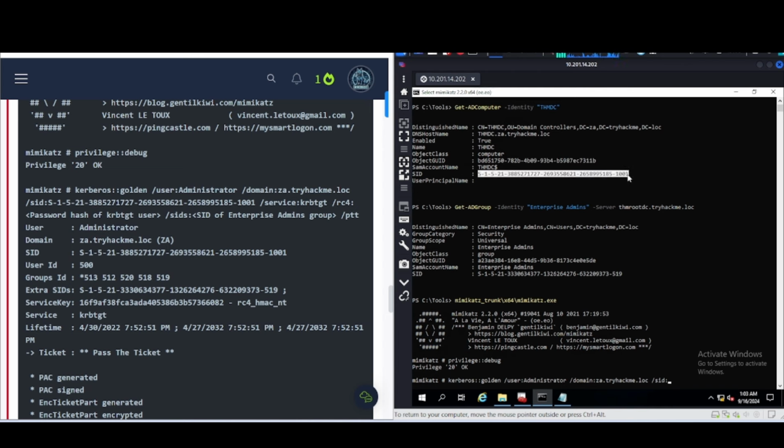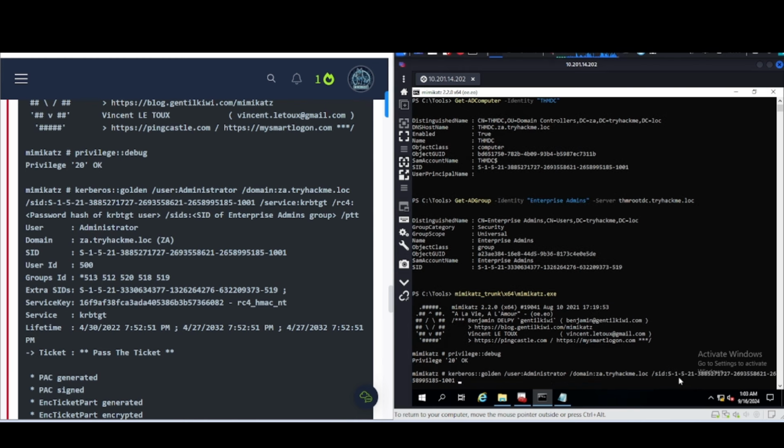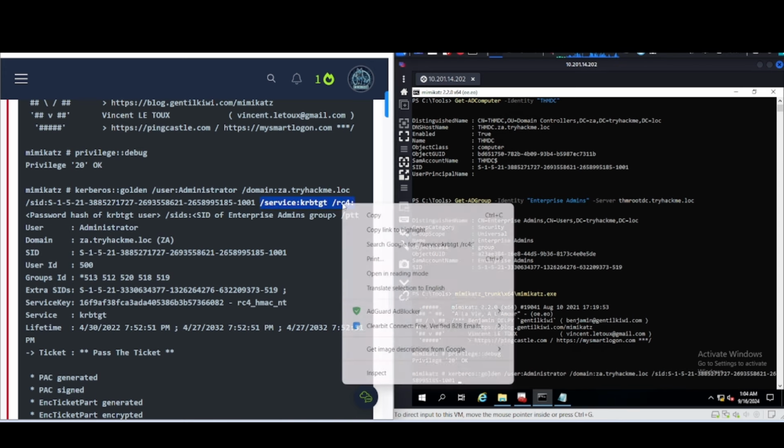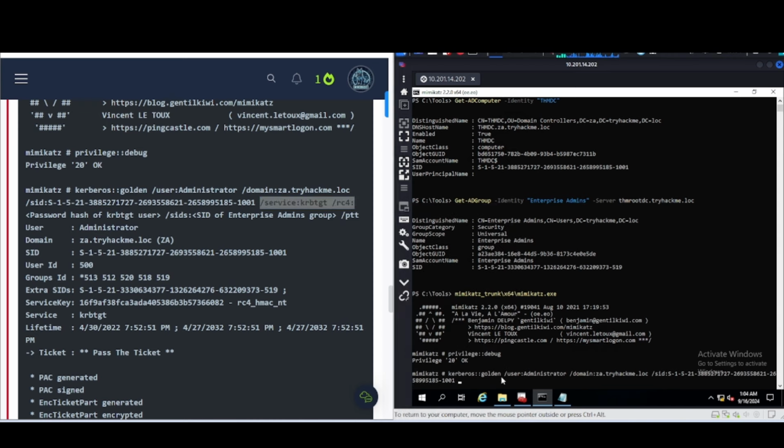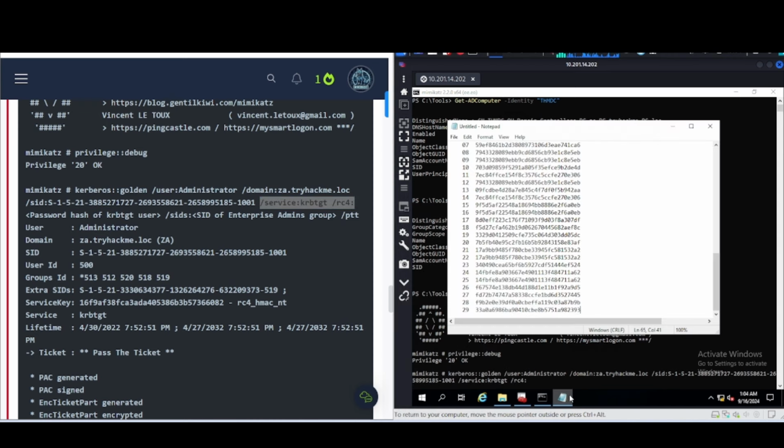Okay. Grab that. Paste it down here. And then we need to do this here, because we'll have to put that hash in for that account RC4.